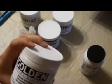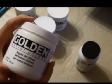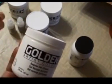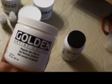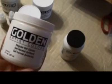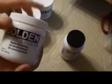And these you can use kind of like a matte medium. You can use it as like a decoupage or as a glue. Or you can stretch, again, colors in your acrylic paint. You can mix acrylic paints in this and it'll help add texture to your acrylic paint while giving it a hard, almost glass look.